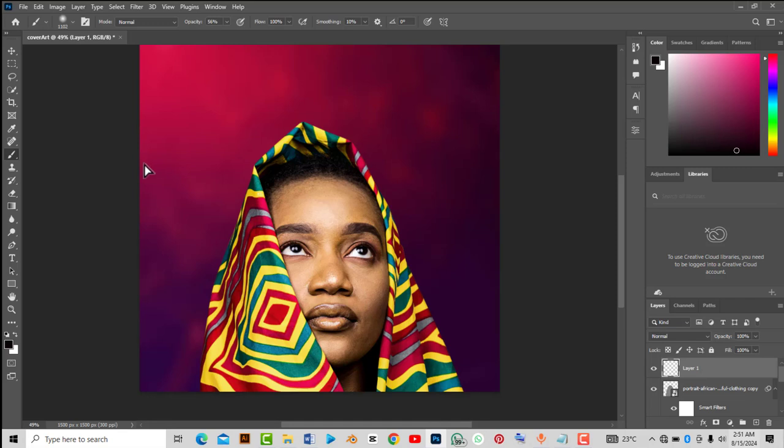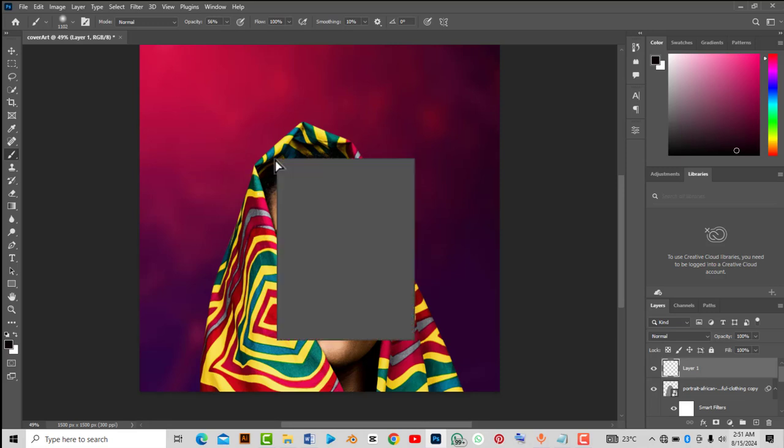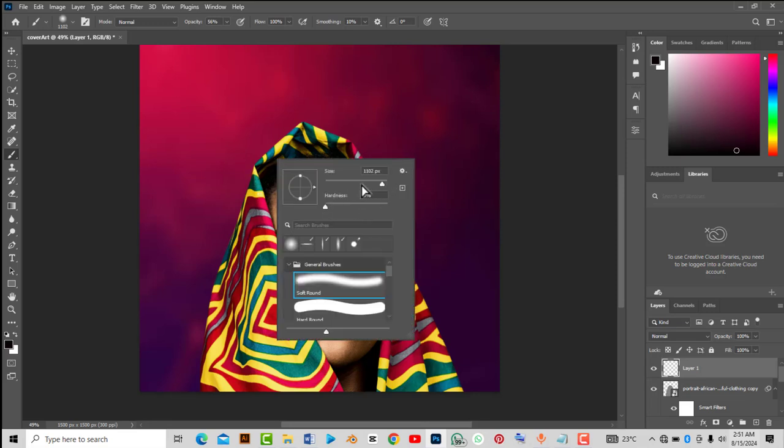select my brush tool. As you can see, my brush is showing, but there are some people's brush that does not actually show like this. The reason why is that your caps lock is on, so you need to turn off your caps lock for it to look this way. And you could increase or reduce the size of your brush. Just right click and reduce it or increase it here. Or I think you could just press the bracket button. For some people it reduces and it increases.